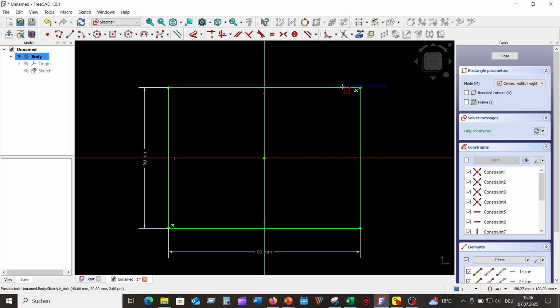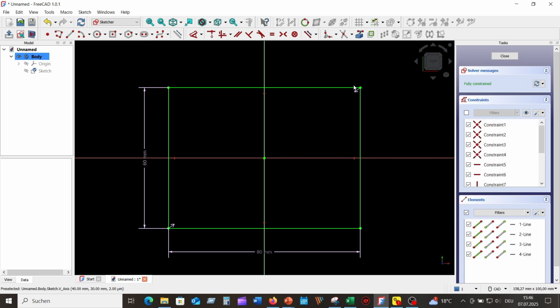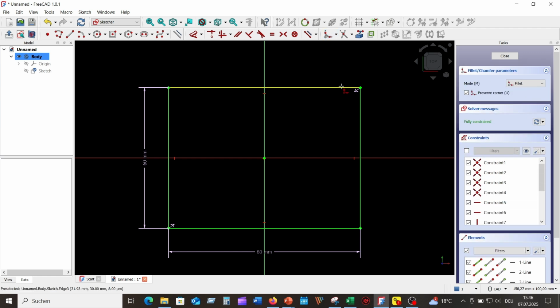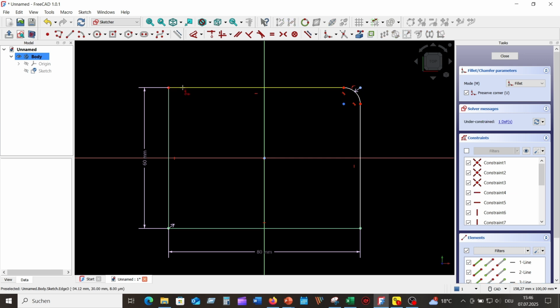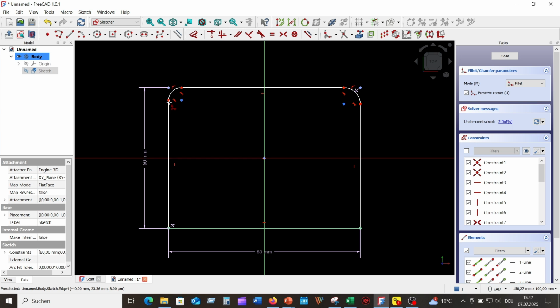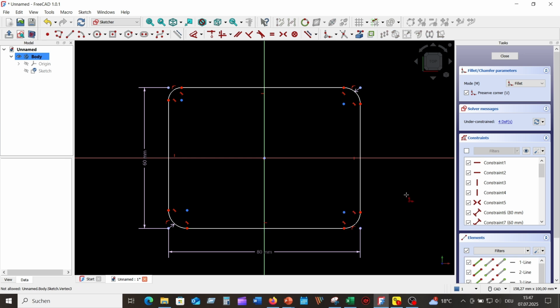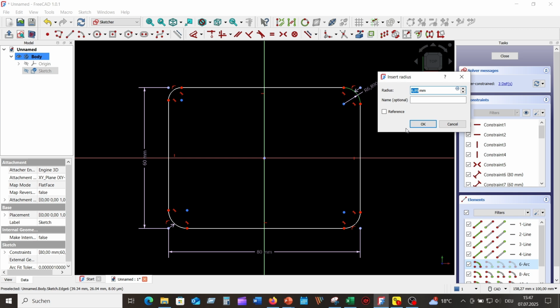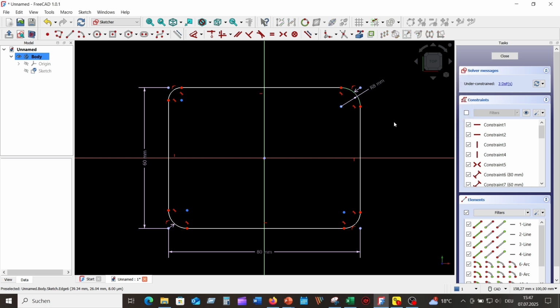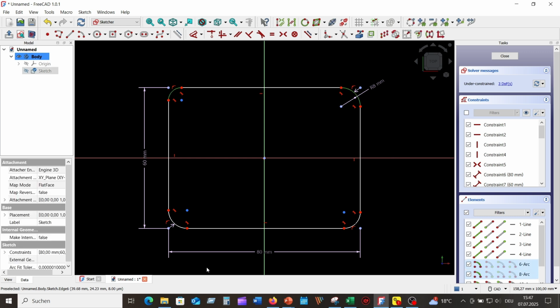Fully constrained. Creating a fillet. Making the fillet radii equal.